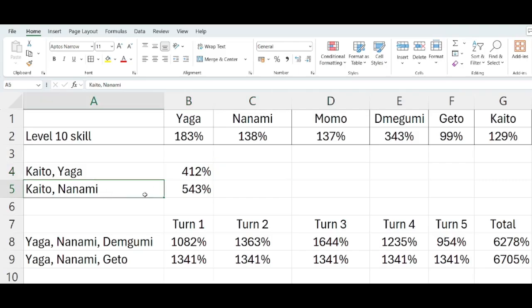However, what happens when it's Kaito and Nanami? Now the damage formula is actually going to be different because you're actually multiplying the two numbers together. So what you have to do is you take the base 100% plus whatever buff Nanami has, and then you multiply it by the base 100% plus whatever Kaito is able to give, and that is 543. And what you can see is that Kaito plus Nanami actually do better than Kaito plus Yaga, even though Yaga has much higher base numerical value than what Kaito is able to offer, which some of you guys may not know.